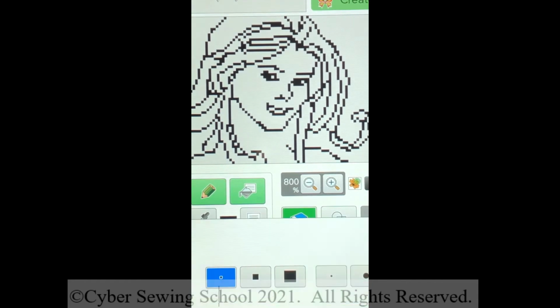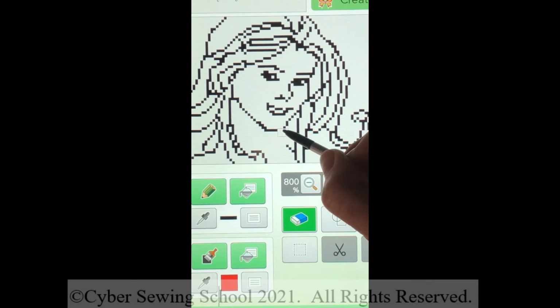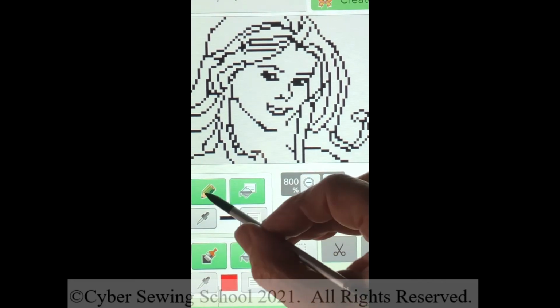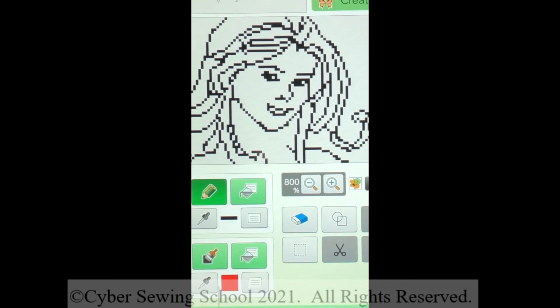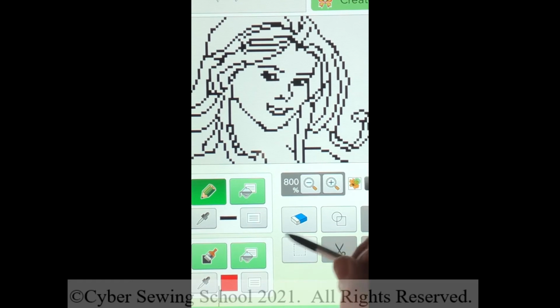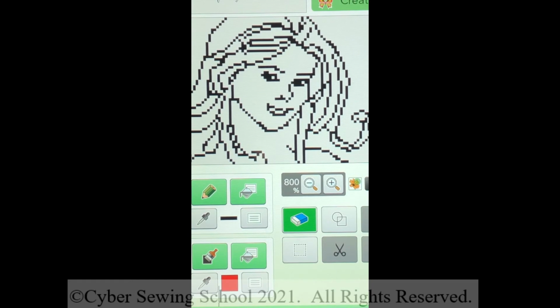And a little too angular on the chin maybe, so I will go into my eraser and maybe I'll redraw my pencil tool. But this just goes to show you what you have to do to clean up a design, and I think this is pretty good. Again, right here, a little thick right there. Let me undo that because I took something out I didn't want to take out. And I think I am going to now add the color.